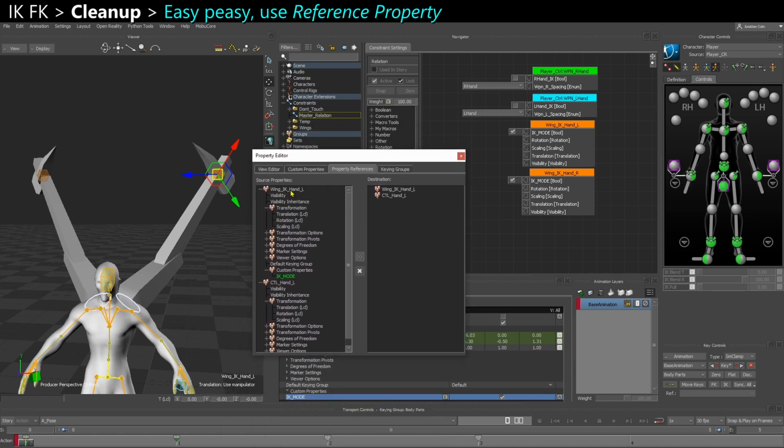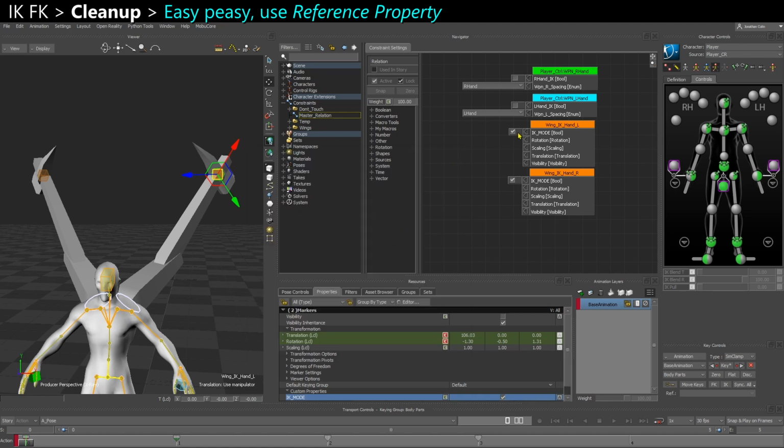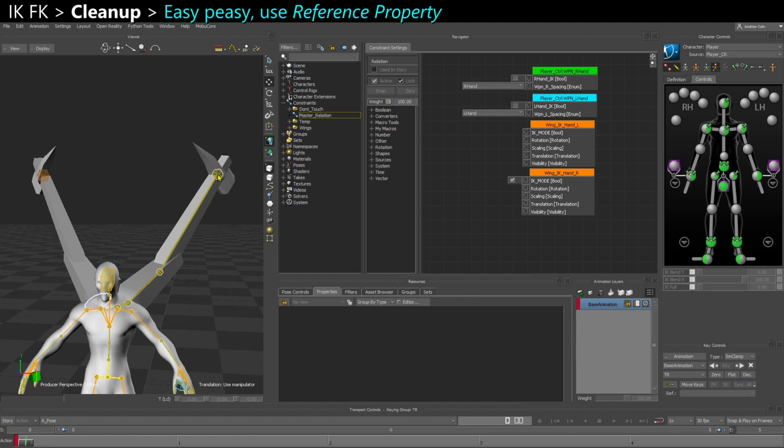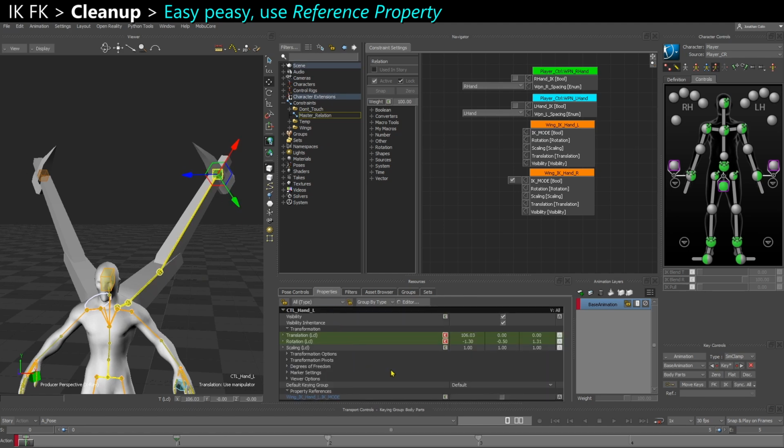So find on your IK hand the IK mode, select the FK hand control, and pass it on to it. Now, even if I'm in FK, I can select the FK hand control, and if you want, you can dispatch that reference on all the FK controls.